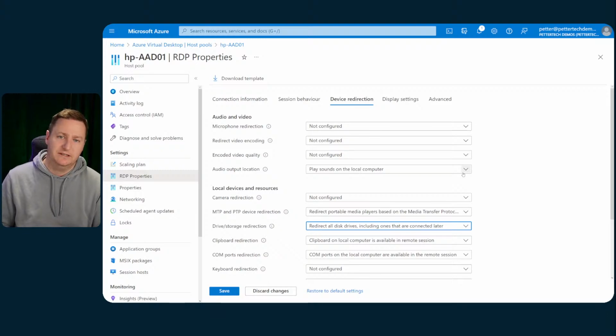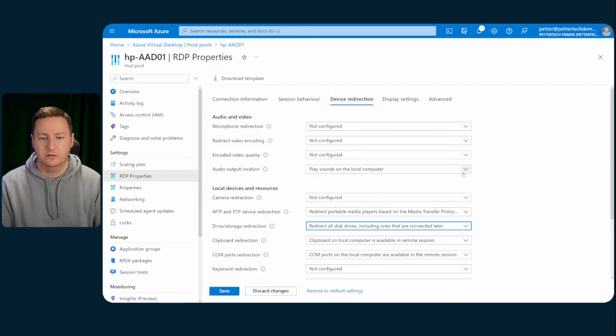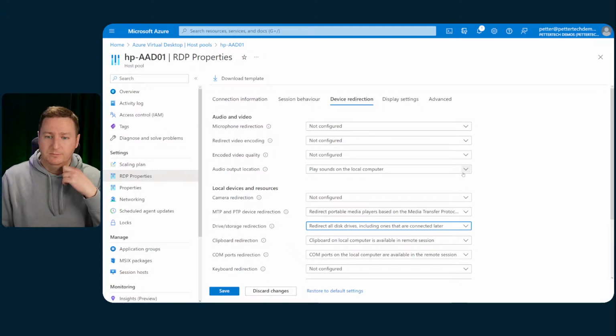If you use Azure Virtual Desktop for a locked environment, this is where you should configure a lot of stuff. But also keep in mind that you have features like the screen capture protection and the watermarking feature of Azure Virtual Desktop, which will also help if you are using it in a locked down environment. Screen capture protection will block the ability to do screen captures from the local device, and the watermarking feature will add watermarks to the session. So if there's a screen grab or leak of some kind, you can trace it back to the session that it originates from. I do have a video on it if you want to check that out later on.